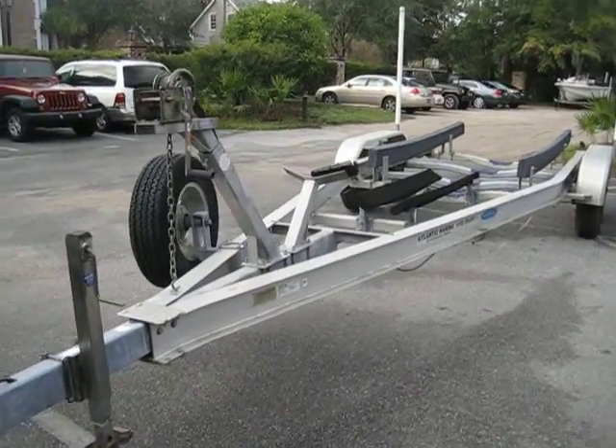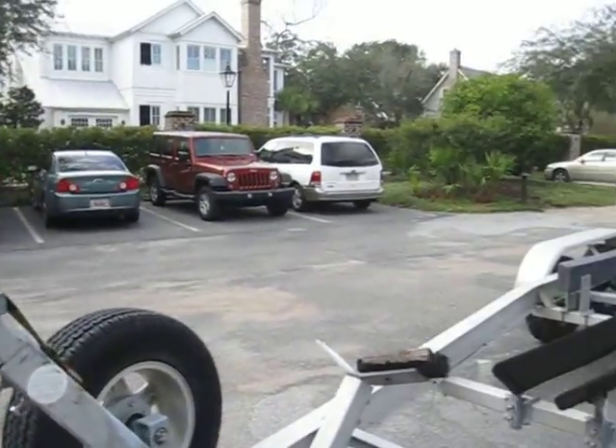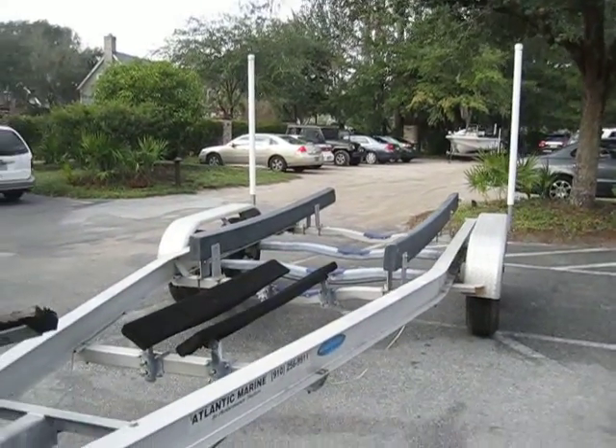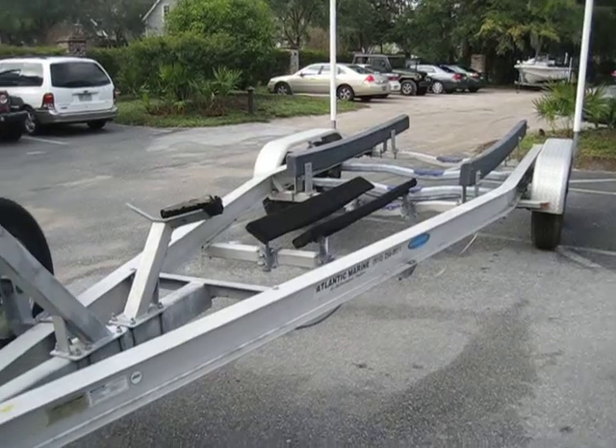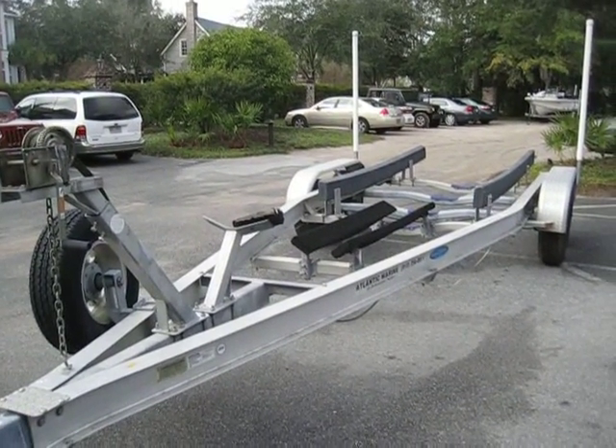Hopefully that gives you guys a good look. I know a lot of guys all over the world are looking at this, so I just wanted to show you what you're getting. Anyway, Rob here at alwaysinhotwater.com — gonna go unwrap a new boat. You guys have a great and safe boating day!